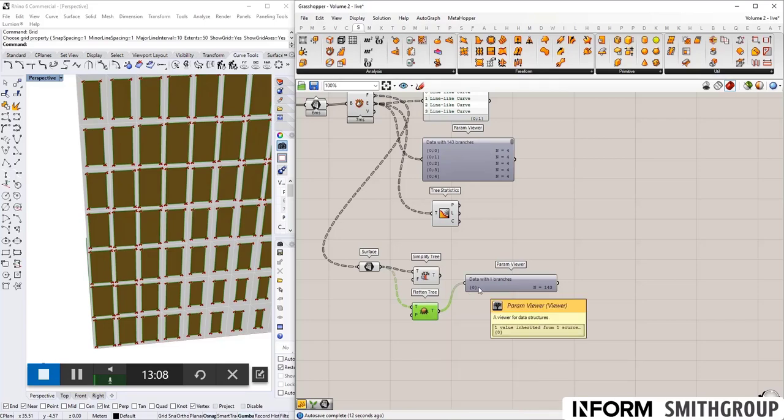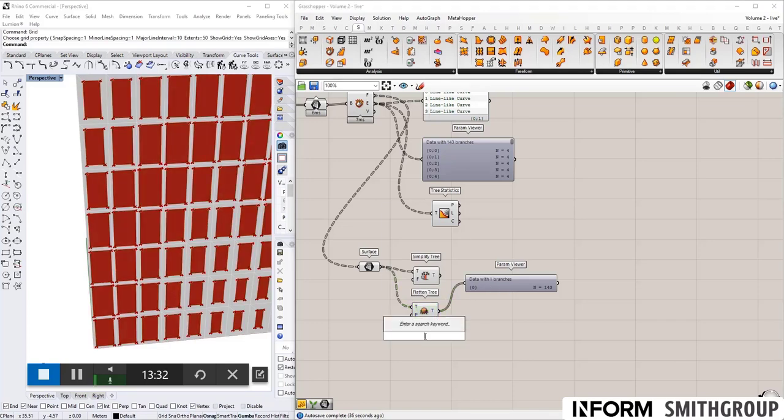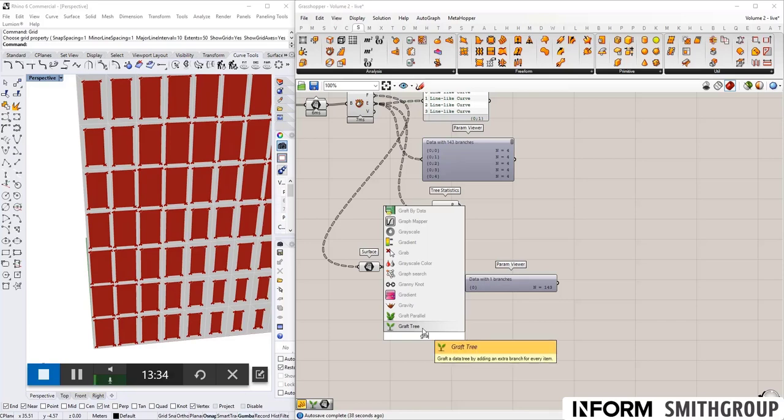This is often very useful, but I strongly encourage you against using Flatten because you can lose a lot of information this way and it's hard to go back. So just be careful with it. As you'll find as you use it more and more, there may be better ways than flattening the list to do something similar. So if you can reduce the complexity of a data tree through something like Flatten, you can also go the opposite way, which is called grafting a tree.